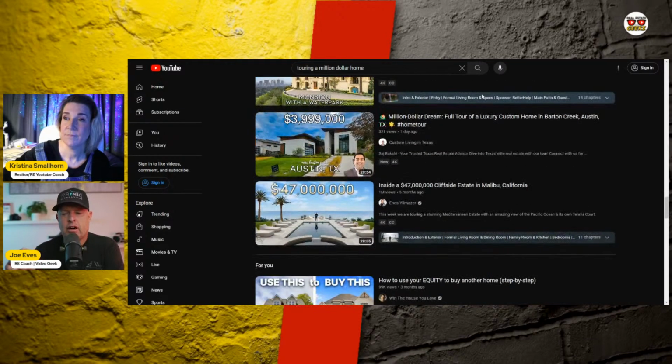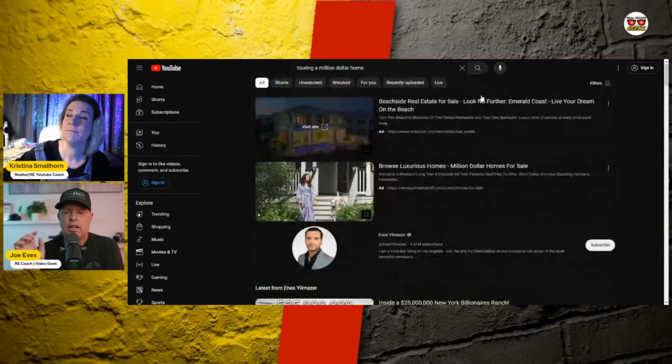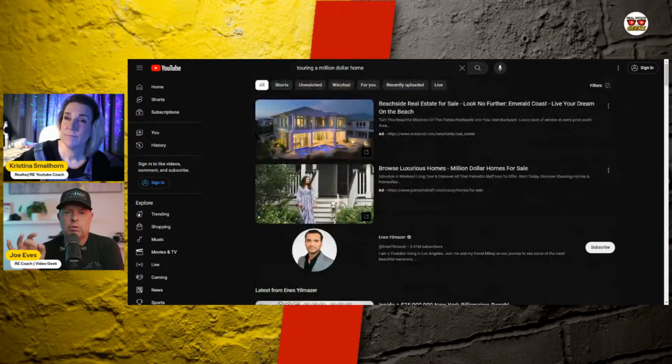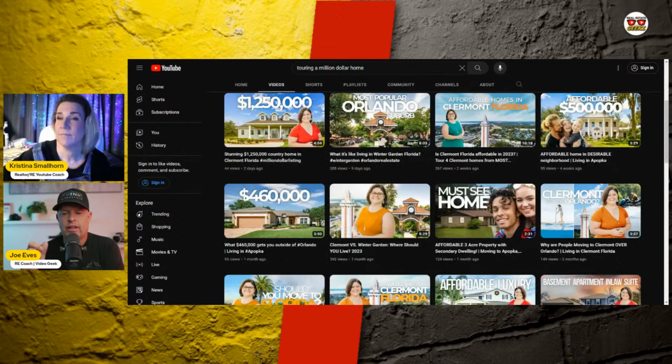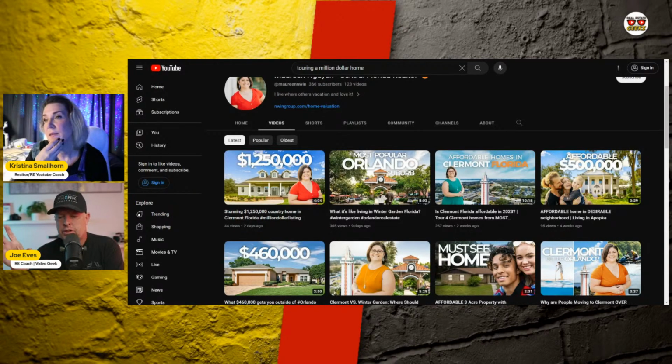These guys are obviously saying two things, either touring or inside. I know we're talking about thumbnails, but that's also super important when you're planning what title you have. If you have stunning 1.2, it should be inside or touring. Either one of those. Touring this $1.2 million country home in Florida. I would even take out Claremont. In Florida, right? Or Florida home. But the blues are really like it all pops. I think it's great that way.